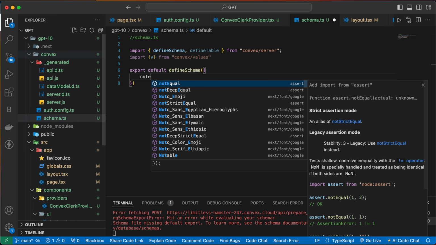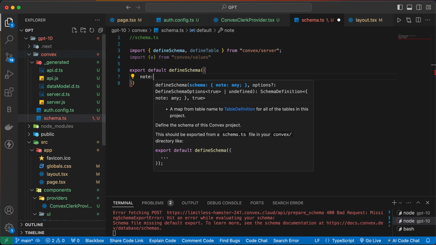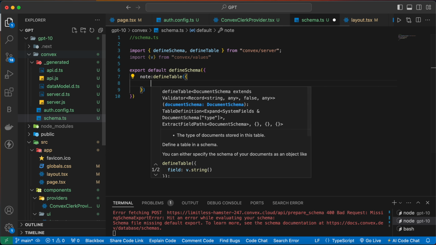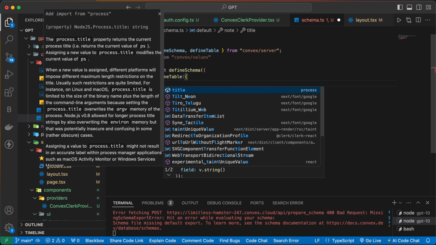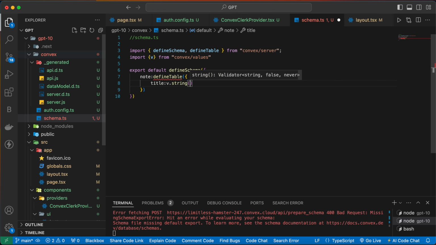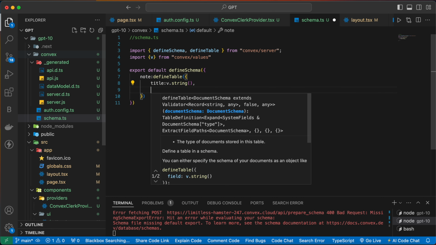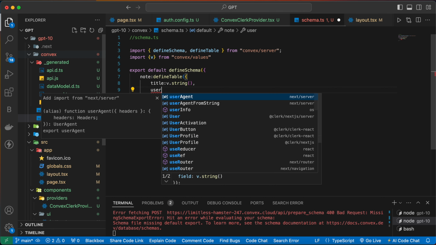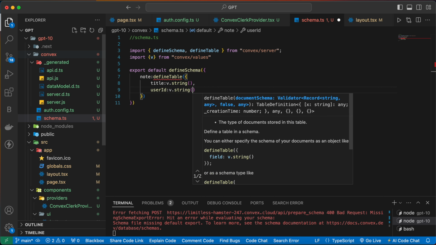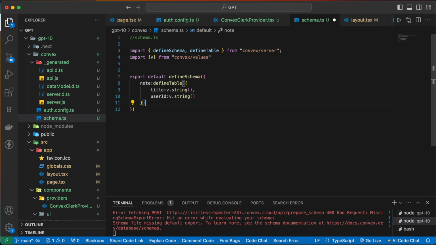So first will be notes. Okay, defineTable. Inside this object we are going to have the title. This will be one of the fields, of type string, v.string, then userId, and this will be of type string as well. Now we are going to define an index so that we can search these notes.